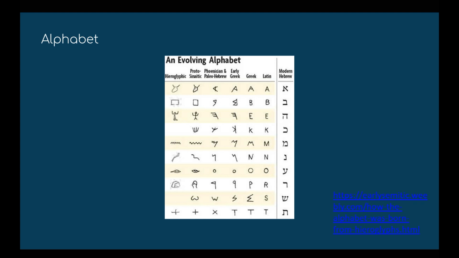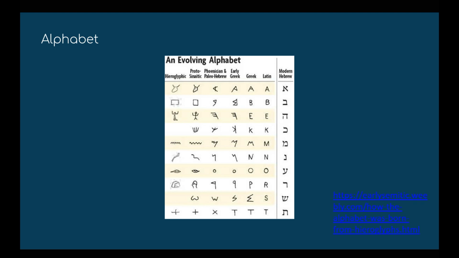In the original Semitic language that developed the alphabet, the word was alpum. And so you had the first sound, ah, which wasn't actually the vowel sound, but it's what's called a glottal stop, which you'll learn later on. So instead of this symbol referring to the whole word, alpum, it began to refer to just the sound ah. The same thing happened for the next symbol, which was a picture of a house, bait in Hebrew. And so this letter is called bet, and the sound it makes is b.